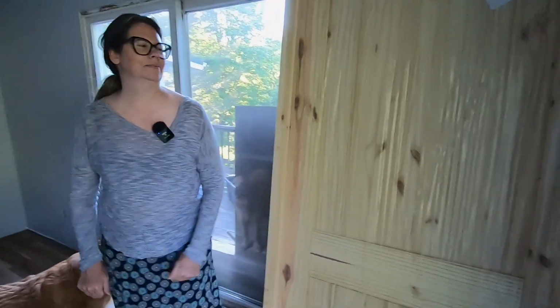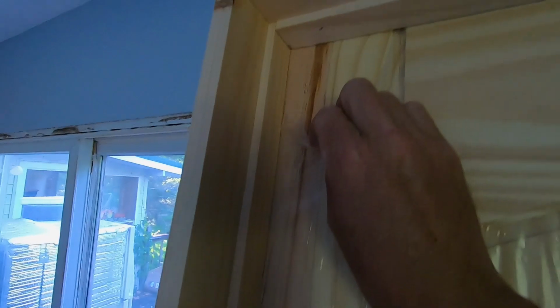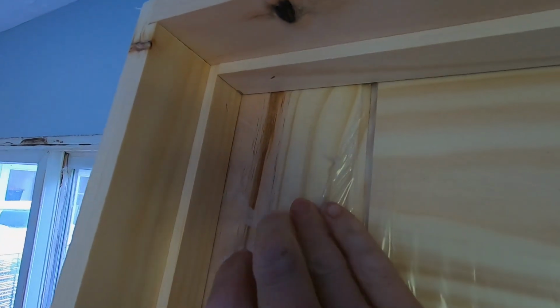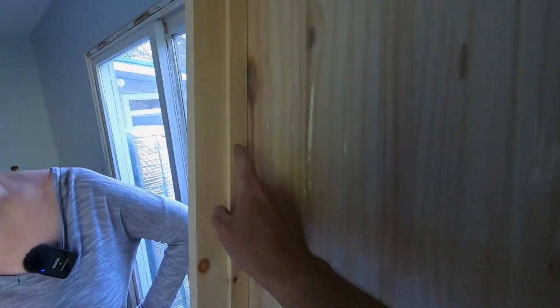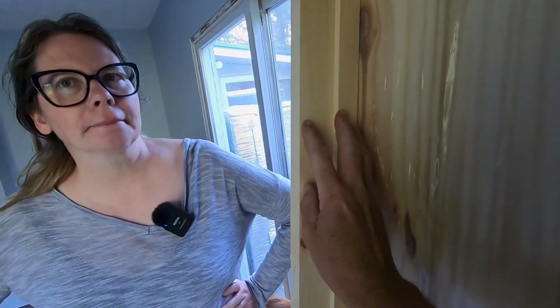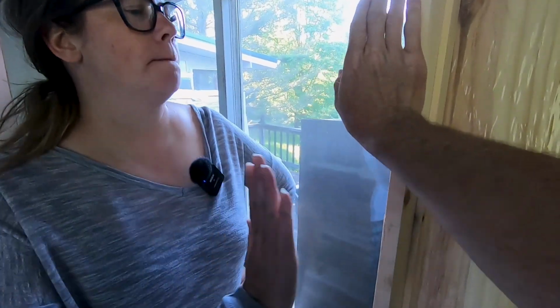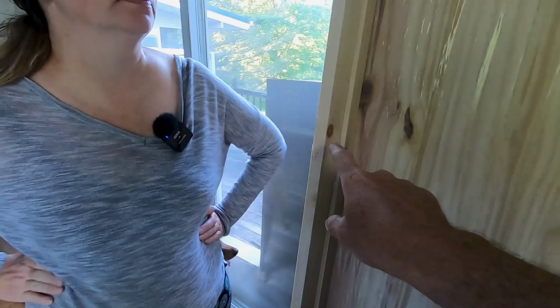We're having a little bit of a debate because we know we're going to stain this pine. You can see it better without the glare right there. Nice pine, same color pine that we had when we stained the tongue and groove ceiling. So we're going to stain it the same color as the ceiling. And this internal portion of the door jamb, we're not sure if we're going to stain it or paint it white, because the trim that's going to go over the edge here will be white.